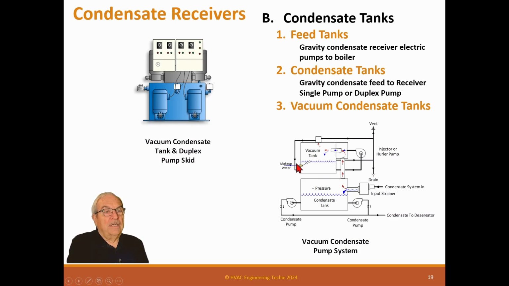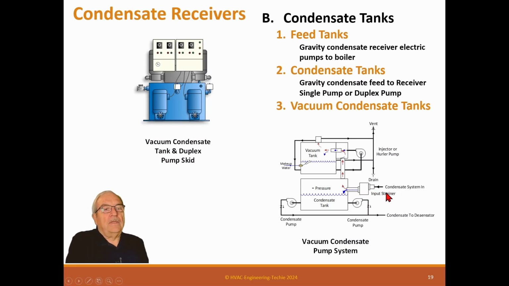And what it does is this vacuum chamber has a float valve, and it has makeup water to keep water at a certain level. Okay, and then this pump sucks that water out and at high velocity sends it through a nozzle, an open nozzle. And that water hurling through that nozzle creates a vacuum on this vessel. So now this has a vacuum, and it goes down and it's connected to the condensate receiver. So now this is under negative pressure, and it flows out to the condensate drain and keeps this whole condensate drain under negative pressure is what happens.